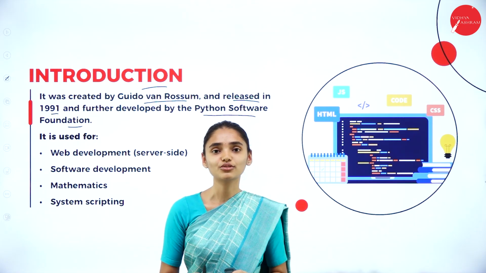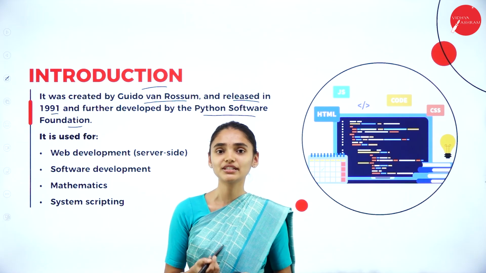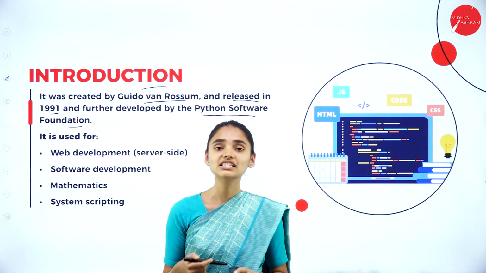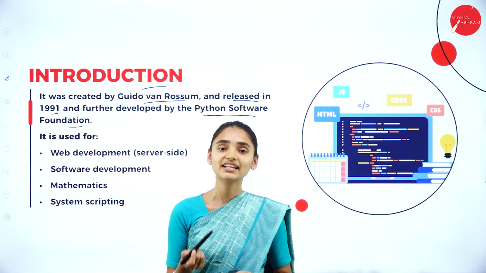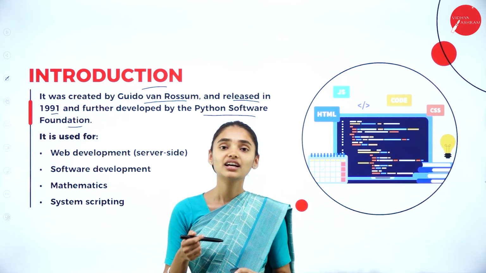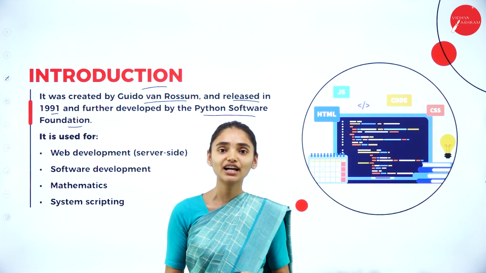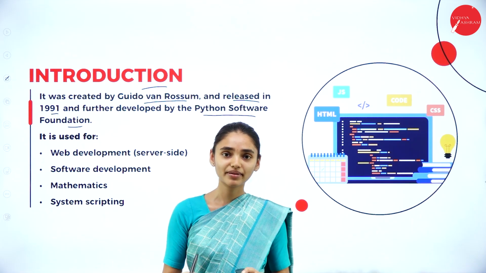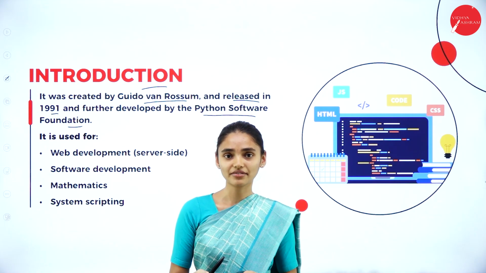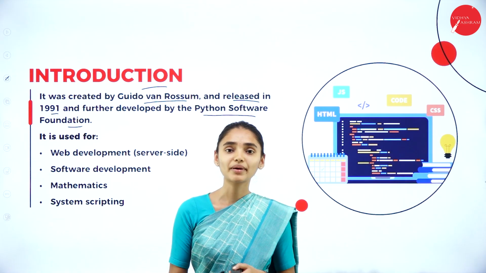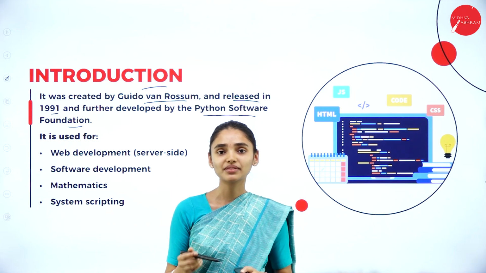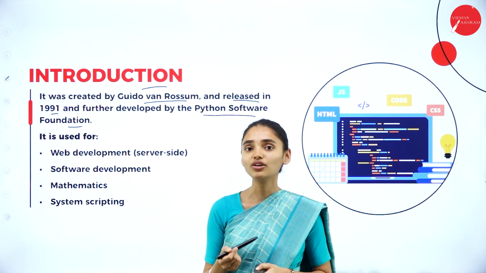So as I already told you, Python is a high-level interpreted programming language. High-level means it is easily understood by the human and less by the computer. Suppose if you take low-level programming languages, that is C and C++, those are easily understood by the computer and less by the human, C, C++ and Java. And interpreted programming language means when you write a code, Python will execute the code line by line. If you take C and C++, it takes compile time.